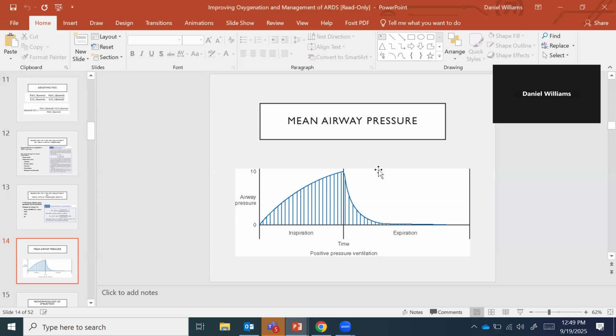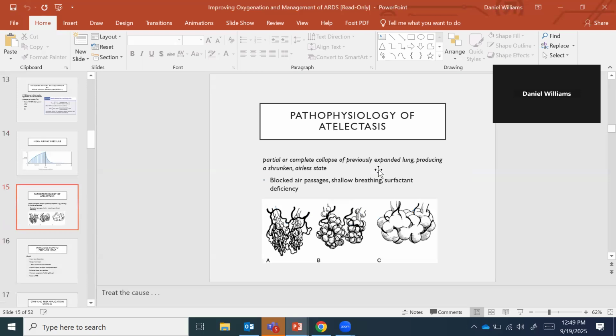So if you're in pressure control ventilation, you could do a little bit more pressure if you like. You could do more inspiratory time. That should hopefully help improve your oxygen. You could employ an inspiratory hold. However, you just have to make sure that the patient's not going to air trap or anything like that. And then if you're in volume control ventilation, pretty much the same things. You could maybe give a little bit more volume if the patient's able to do that. Adjust your I and E times, and you do that essentially by manipulating your flow, because as you change your flow, that's going to change your I time, which is going to have an impact on your I:E ratio. So do keep that in mind.